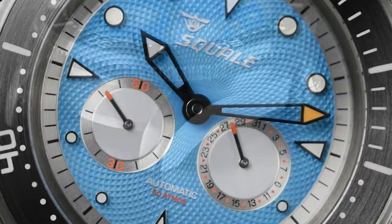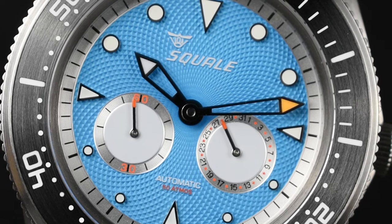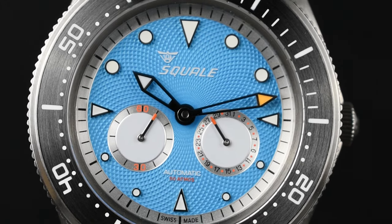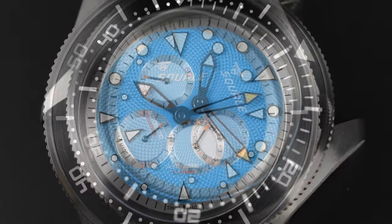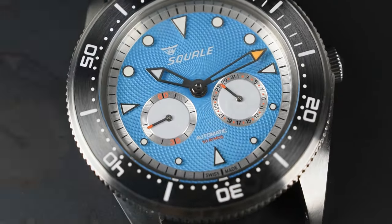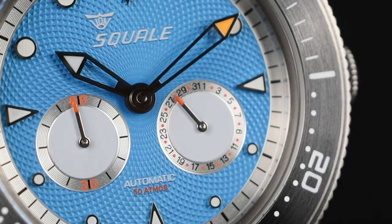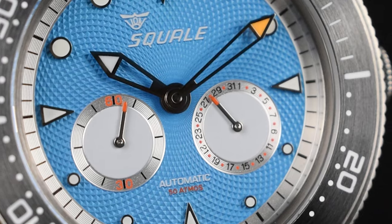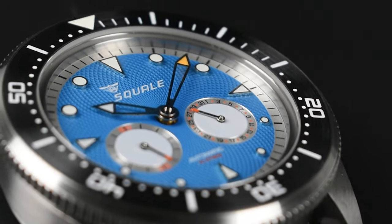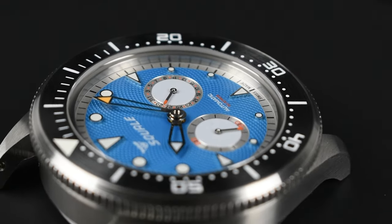Now, let's dive into the dial. Squally has upped the ante with a unique artisanal galosh texture, showcasing the barleycorn pattern, a decorative technique dating back to the 18th century. Hand-executed by skilled artisans using an engine-turning method, these delicate dials feature classic Squally blue tones and intricate details. Hand-applied hour markers in triangles and circles, with a sizing gradient from bottom to top, create a visually appealing layout. For the first time, two subdials measuring 60 seconds and date display are seamlessly integrated, offering more functionality without compromising legibility or aesthetic balance. Every detail on the dial is meticulously executed and flanged with a matching silvery minute rehaut. The dial is protected by a flat-shaped sapphire crystal with internal AR coating, ensuring durability and clarity.